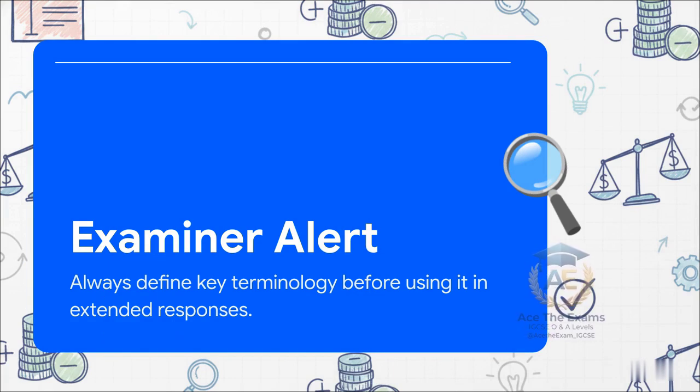Principal examiner reports revealed that candidates consistently, and I mean constantly, confuse key terminology. You must always define terms before using them in extended responses. For example, if you're talking about an error of commission versus an error of principal, do not just assume the examiner knows that you know the difference. Explicitly state it. Write something like, "This is an error of principal because a motor vehicle, which is a non-current asset, was incorrectly entered into the motor expenses account, which is a revenue account." Boom. That one sentence right there locks in your AO1 knowledge marks and sets a concrete foundation for your AO3 evaluation.